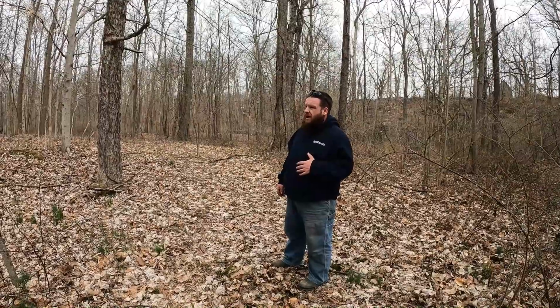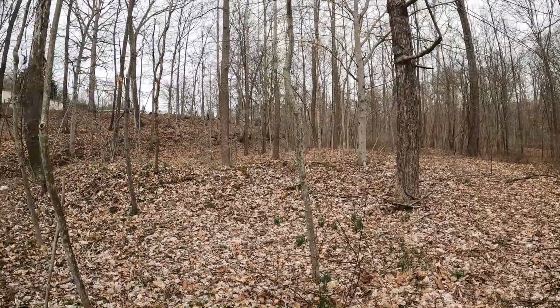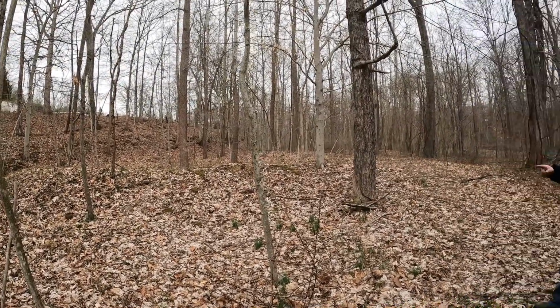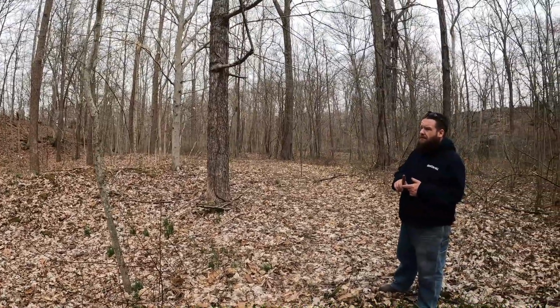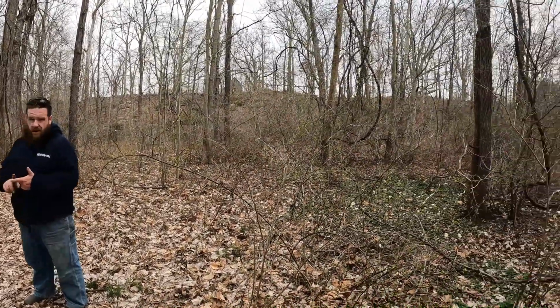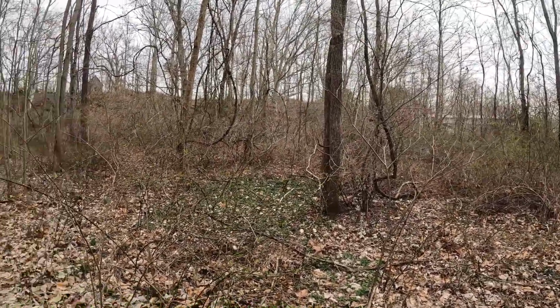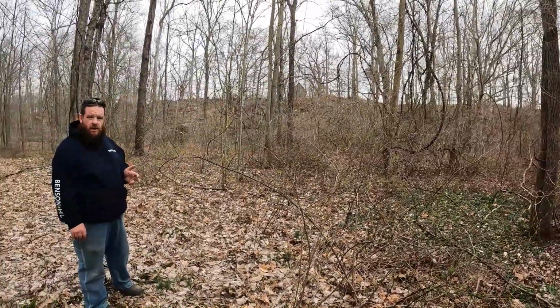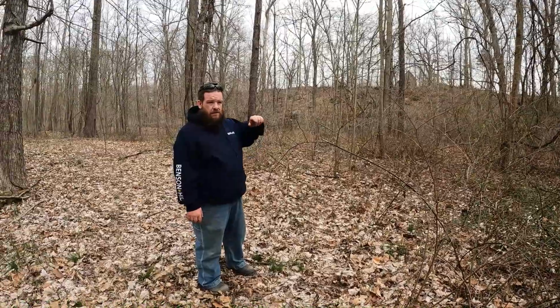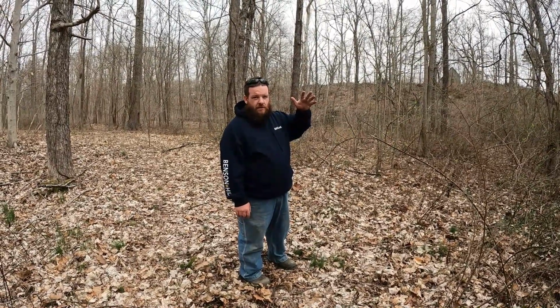But down here we got a mixture of, there's some beech, sycamore, got some very nice walnuts, that's a hard maple, some poplar. What else do we got down here? Bunch of briars. A bunch of undergrowth briars. But when I get my tractor all running and stuff, I would like to purchase a 10 foot bush hog, probably a 6 footer. 10 foot's a little big to try to get through the woods, but eventually I would like to have pig lots down here with a shelter, but that we're ways away from that.